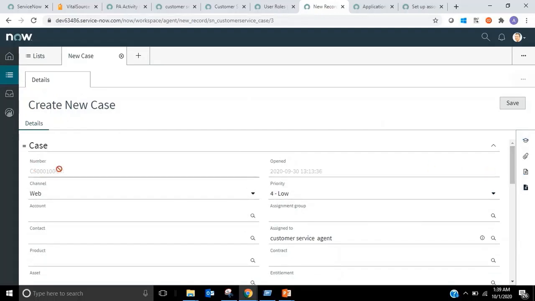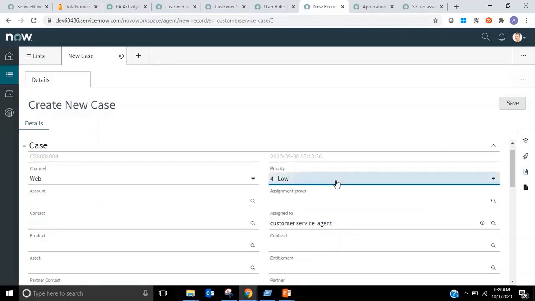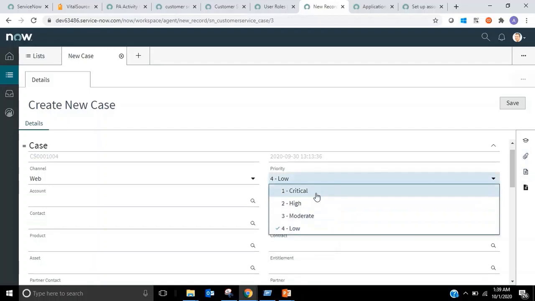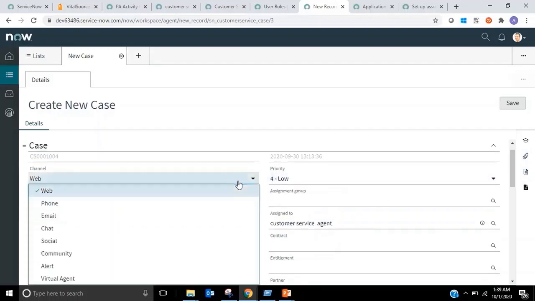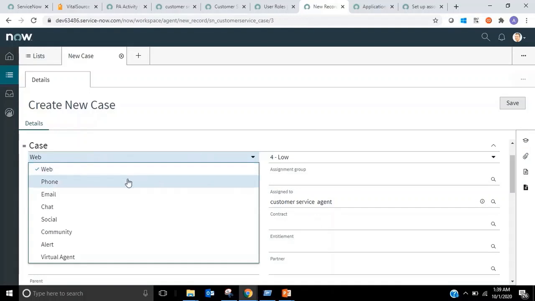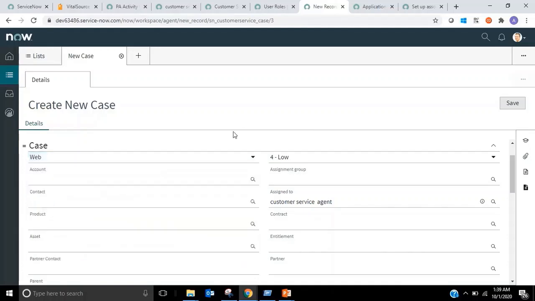The case number gets auto-populated, the prefix is CS, and opened timestamp is auto-populated. Priority is 4, we have priorities 1, 2, 3, 4, similar to incident. In channel you have a lot of options: web, phone, email, chat, social, community, alert, virtual agent. All of them we have.